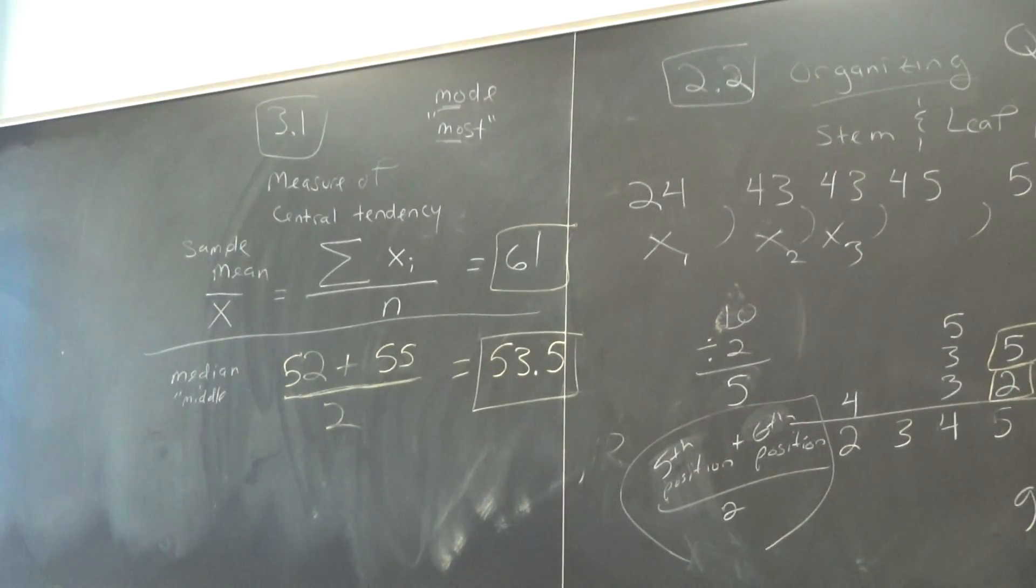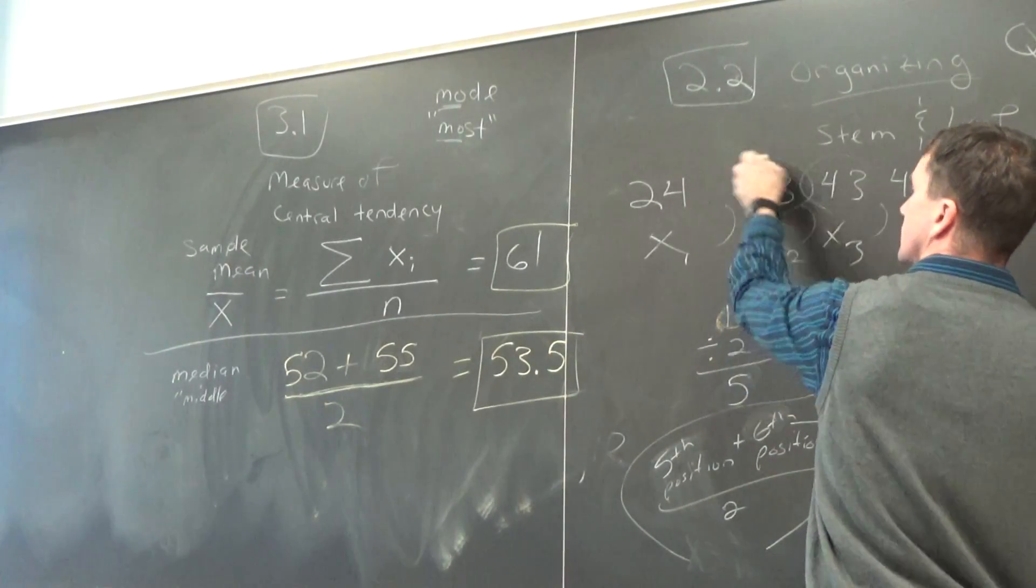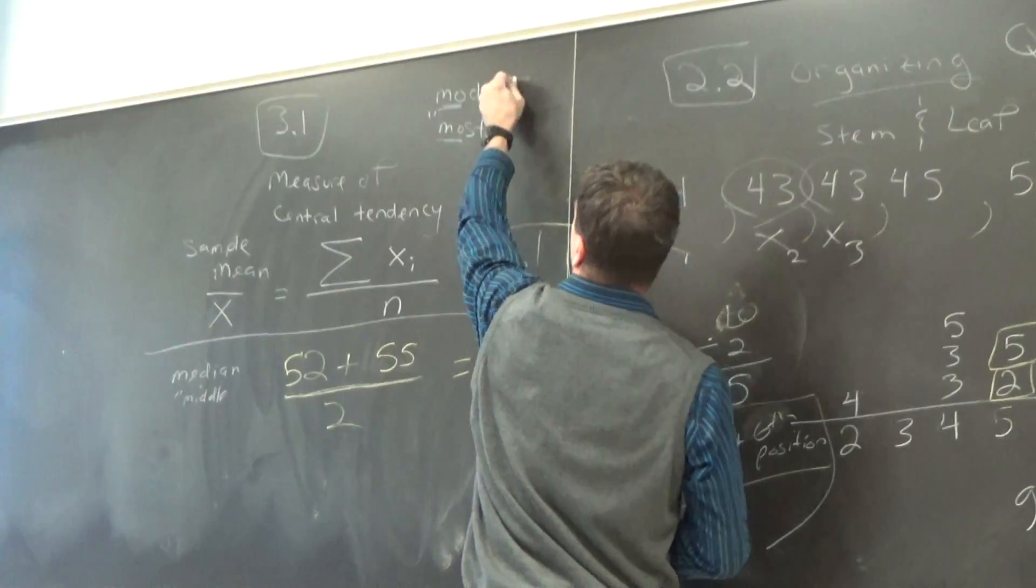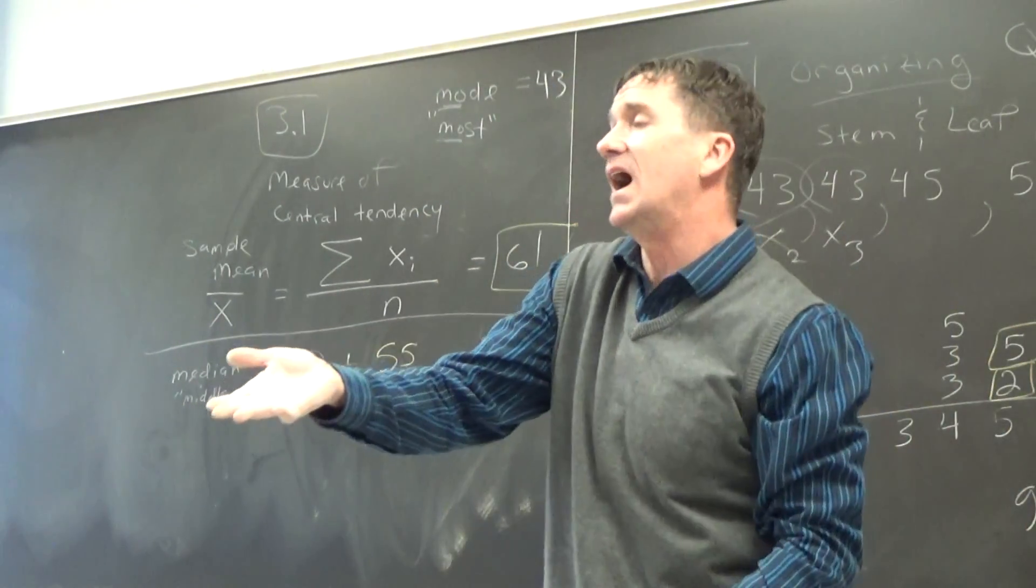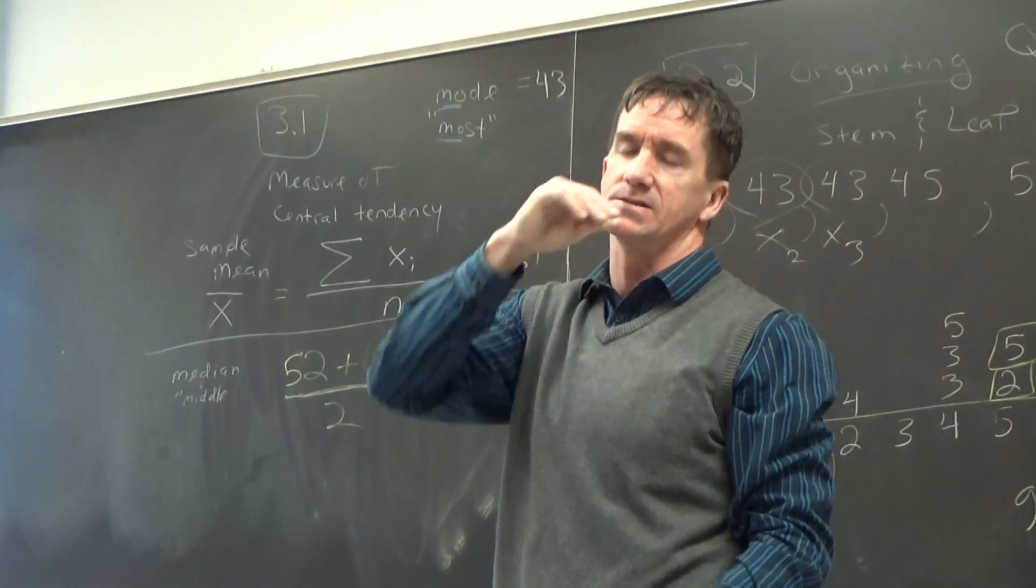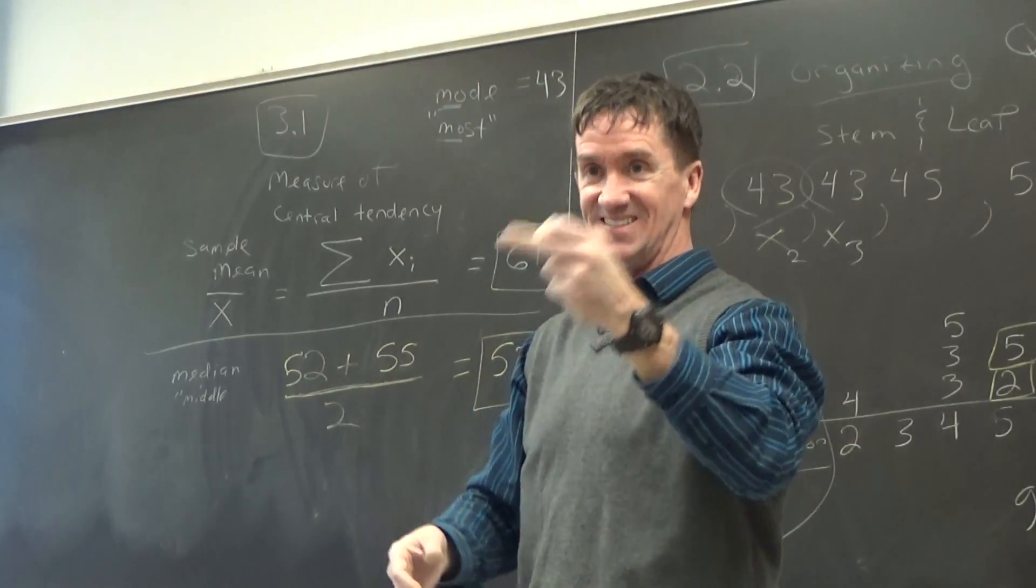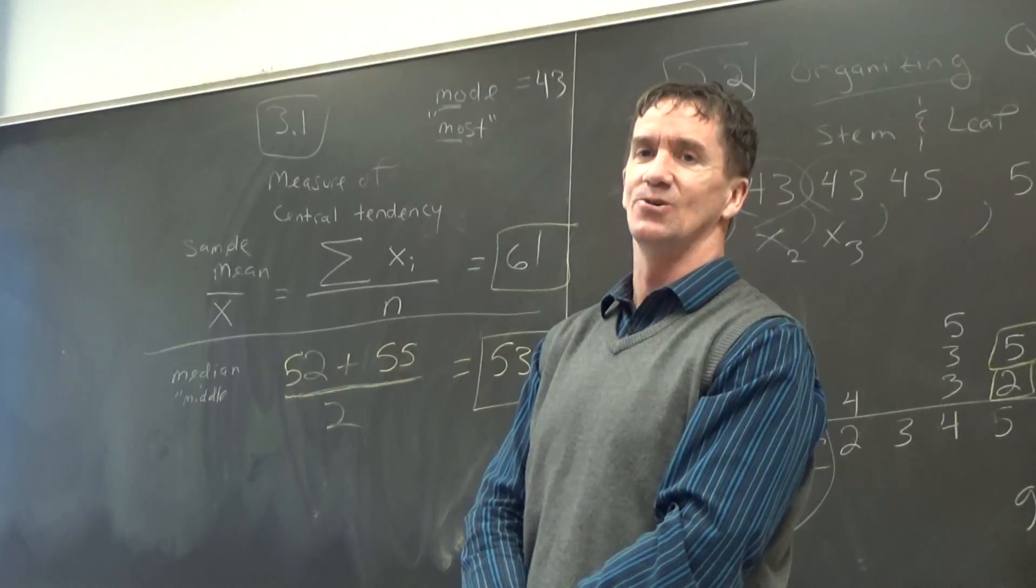What occurred the most out of all those numbers? The 43, how many times did 43 happen? Twice. So, our mode is the 43. Is it possible that you would have no mode? Yeah, or could you have a tie for a mode? Sure. Yeah, on the test, I'll make sure there's a mode. So, double check, when you go, wait, I didn't find a mode, go look back at the table again, cool?